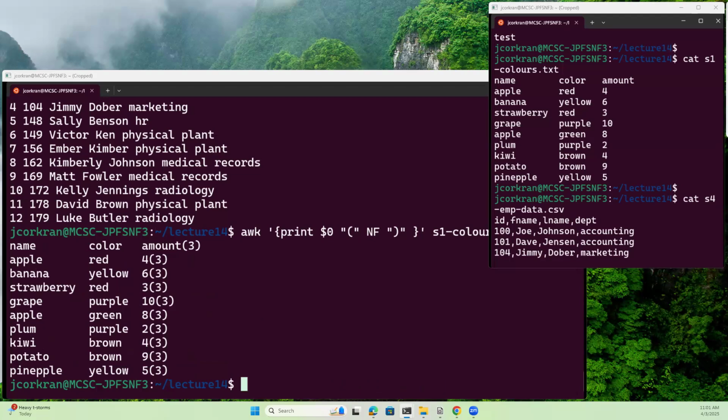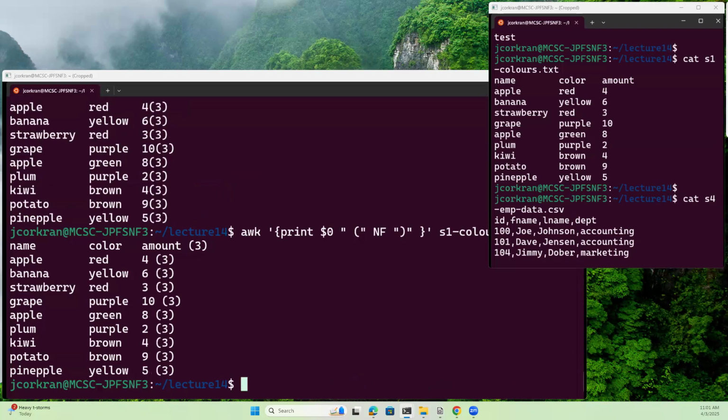So you could have multiple sections of quotes in there. And then if we wanted to put a space after the record there, we'd have to actually put a space inside the quotes right there. So therefore it pads it out right there. Let's take a look, we'll come back to that one.